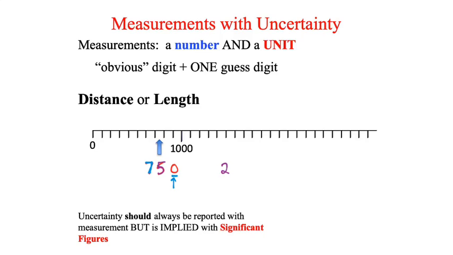Okay? We also don't want to remove meaning by then saying that 5 didn't exist. I don't know where it is between the 7 and the 800, so I'm just going to call it 700. At that point, I've now lost meaning with that 0, because I know for sure it's larger than 700. Make sense? So that's where sig figs become challenging, and it's ultimately coming from our measurements.